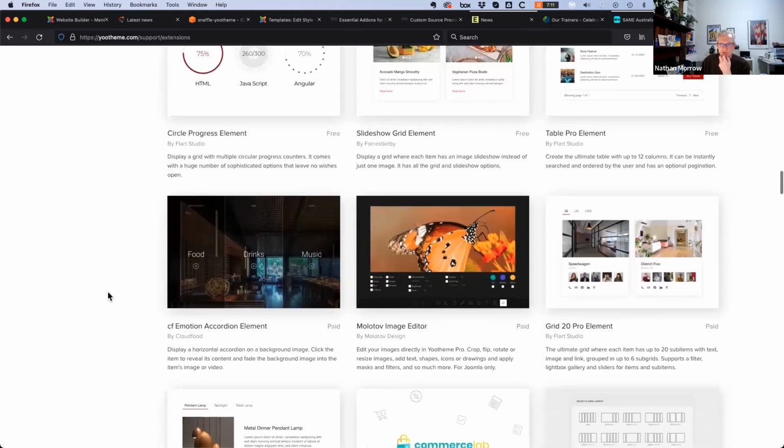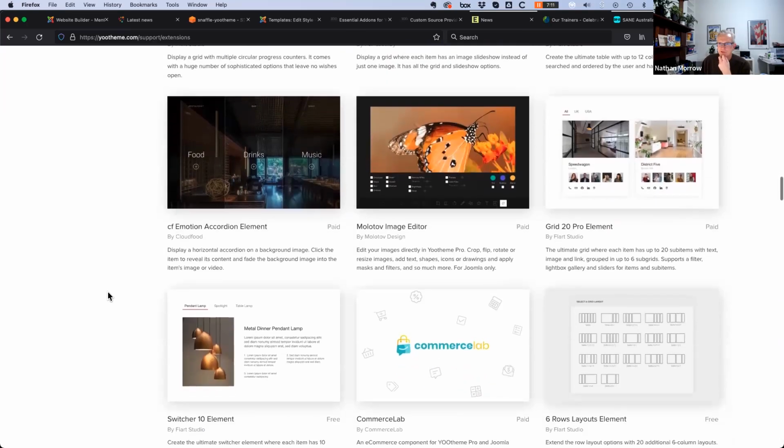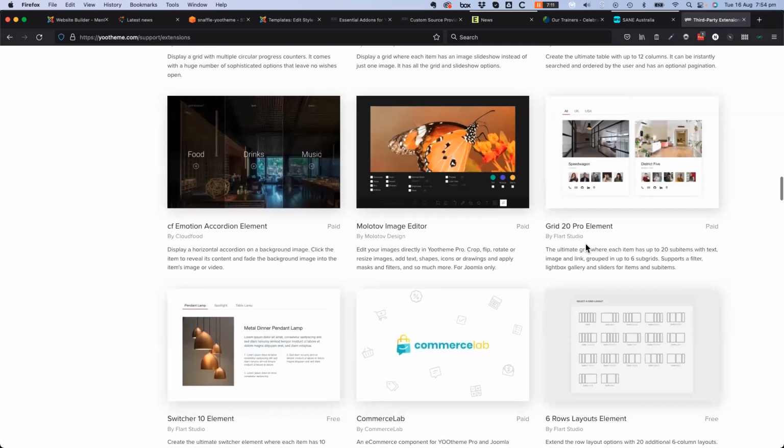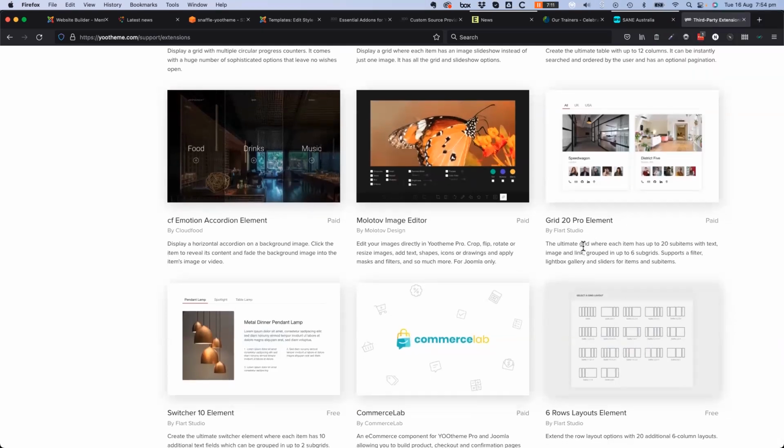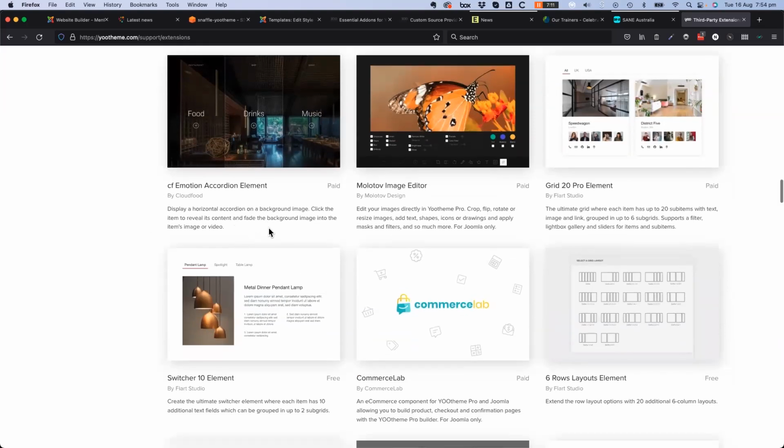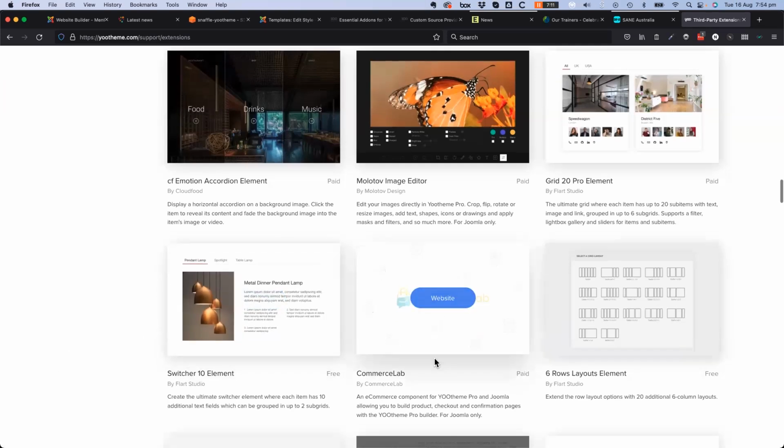There are actually some pretty cool ones. Yeah, the Flat Studio stuff's good. Weird name, but anyway. Cloud Food actually produces some nice elements as well. That particular one's a nice element to work with. I haven't used it in a while, but I'm hoping it's improved even more.